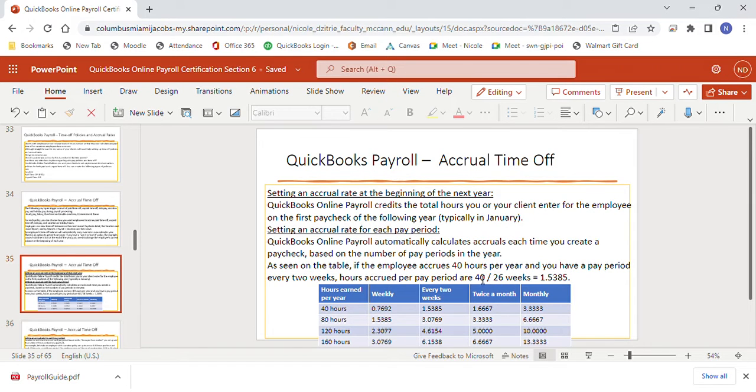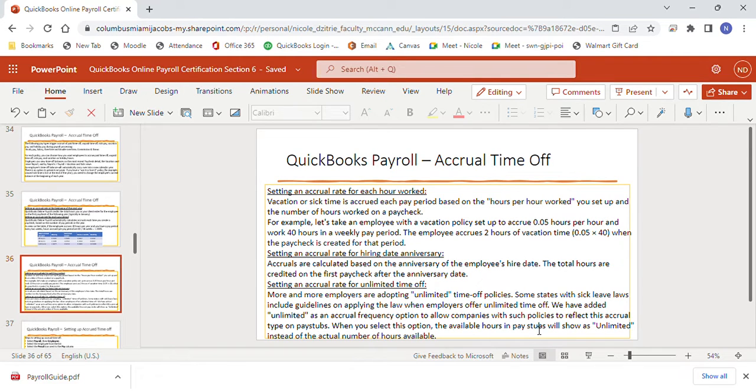So if you work 40 hours a week and you are paid bi-weekly, then there would be 26 payments. So you would divide 40 by 26, and this would be your rate. You could see here from the table. Or if you were weekly, that would be divisible by 52. If it was semi-monthly, you would divide by 24, because there'd be 2 payments a month, 2 times 12, 24. Or if it's monthly, you would just divide it by 12.